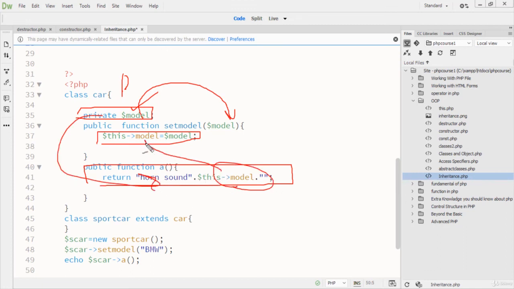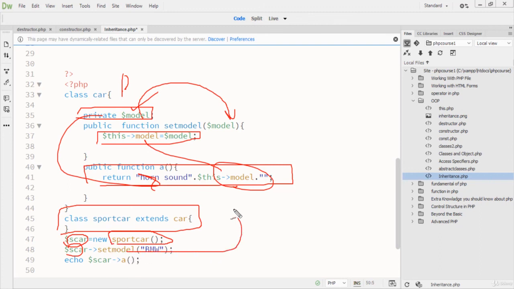Now I'm creating the child class with no code, and S car is the object, which inherits from this class. Then I set the model through the child class, and S car will get the function a.